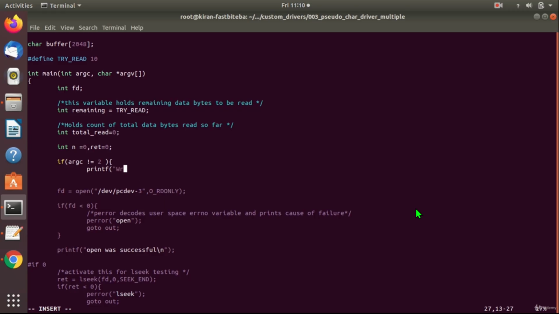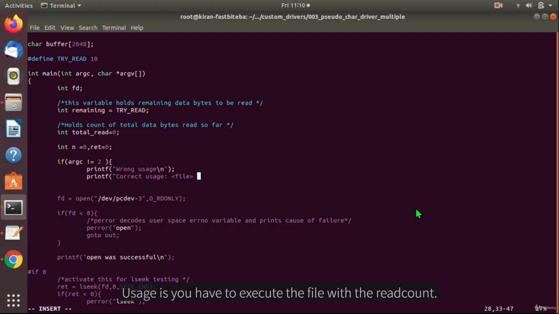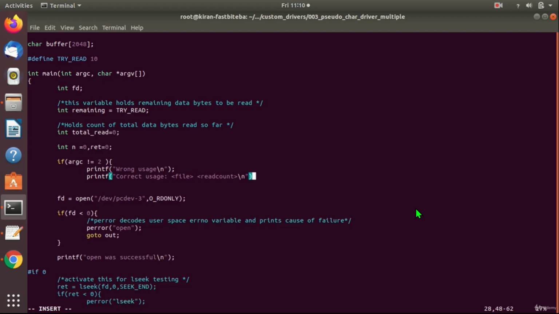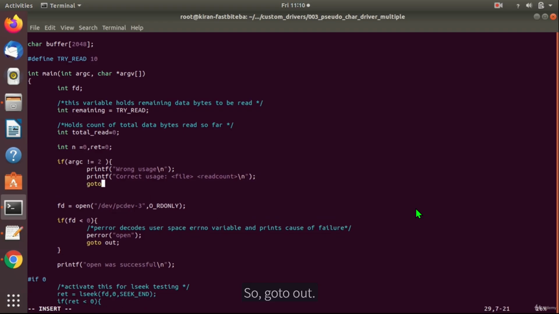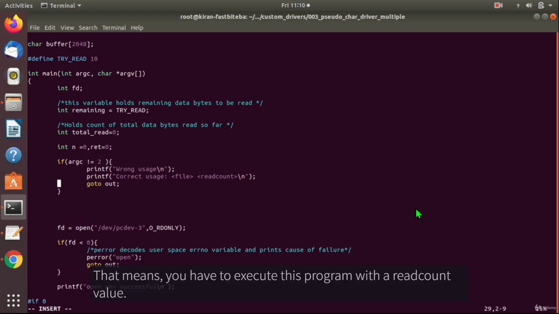Printf wrong usage. Usage is you have to execute the file with a read count. So go to out. That means you have to execute this program with a read count value.